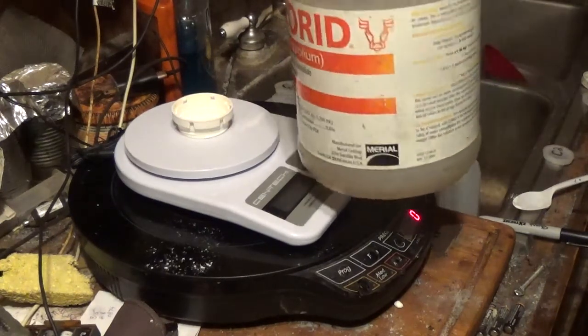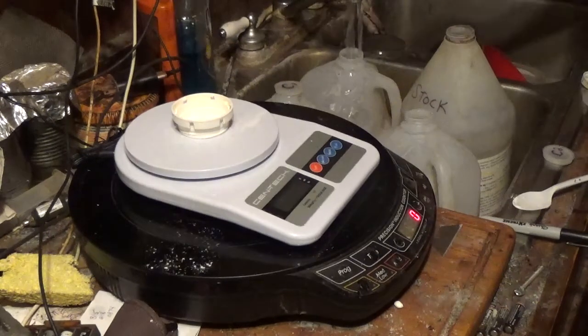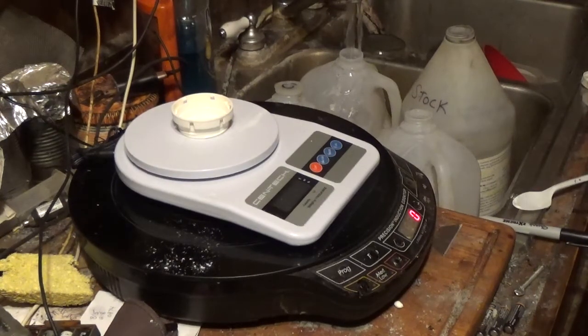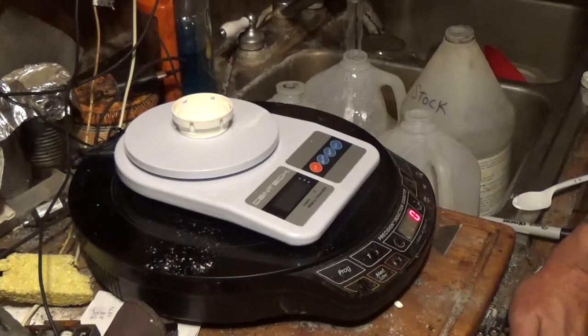This was at one time a gallon of Corid, and it's super expensive when you compare it to doing it yourself. Doing it yourself, you save a boatload of money. You just have to go through a little bit extra hassle, but the savings is well worth it. Unless you're just like a hobby farmer and you only have one or two goats, and you don't have any chickens or other livestock, you don't have any turkeys, you don't have anything like that.